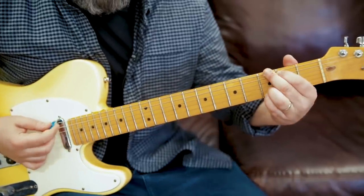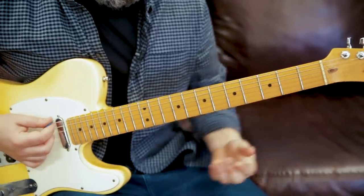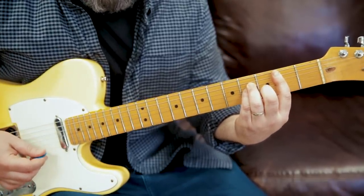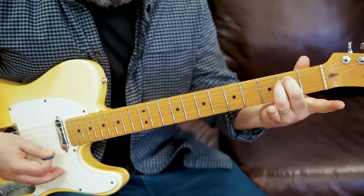Let's zoom in. I'll show you what I was doing. Okay, the chords are pretty easy. We're gonna do a G chord to a B minor. So I'm barring the second fret and the A minor shape. Then E minor, then a C major.